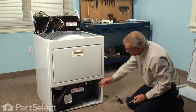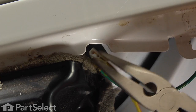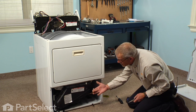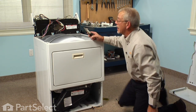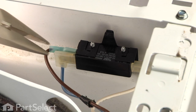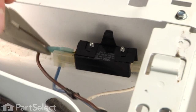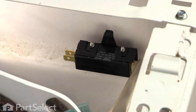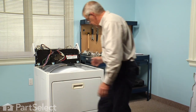Now if your model of dryer has an auto dry feature, you may need to remove this wire that goes to the sensor bars. And as well, we'll remove the wires from the door switch. Now, some switches will have 2 wires on them and some will have 3. So take note of the location of each of those.